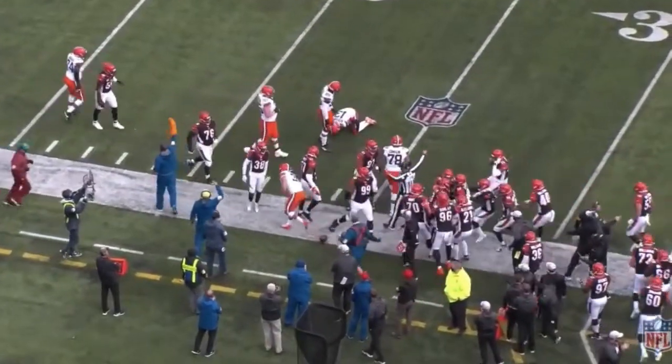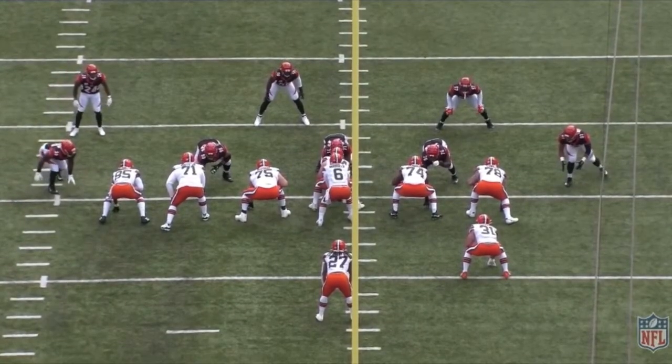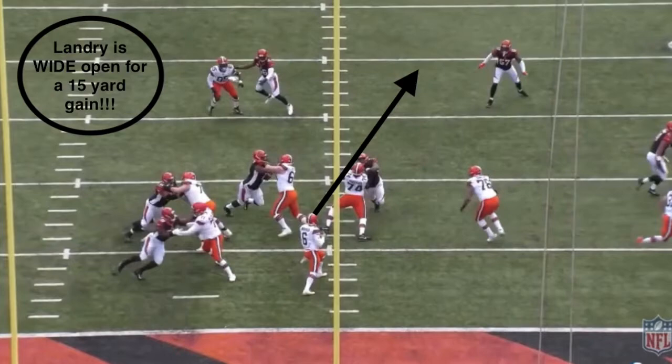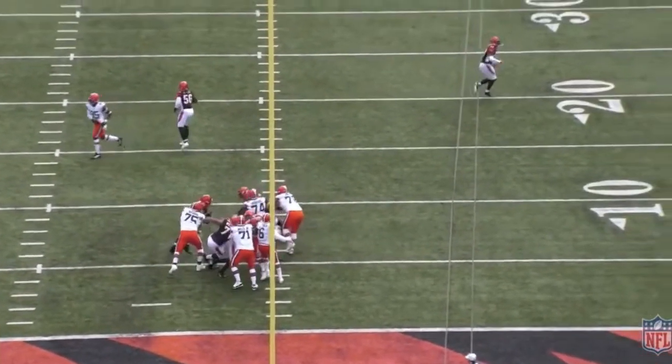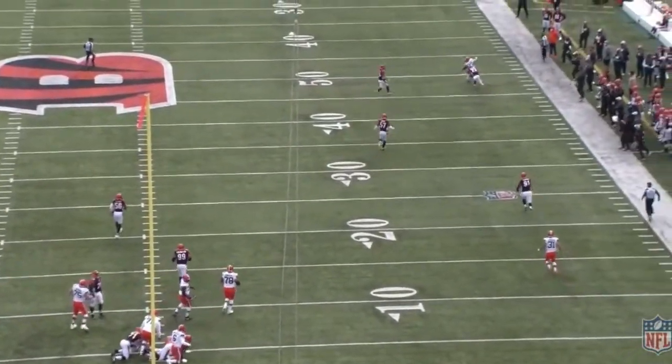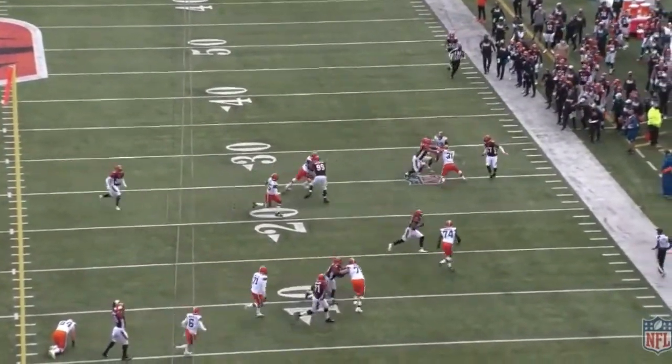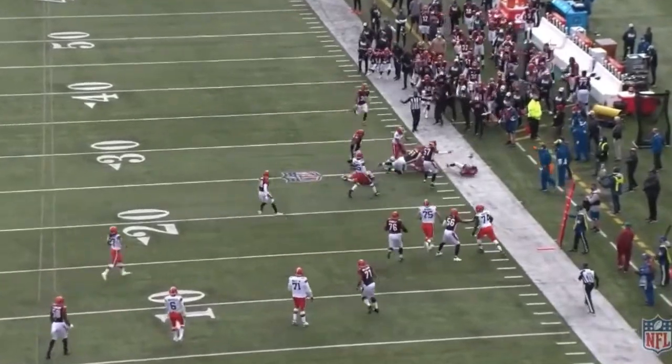And as you can see on this play for yourself, Mayfield's eyes, based on his head and helmet, do not once look toward the left area of the field where all his check down routes are. There is no motion of his head or helmet to indicate he's even scanned that area of the field, because he's just blindly decided to chuck it down to his number 1 star receiver, Odell Beckham.